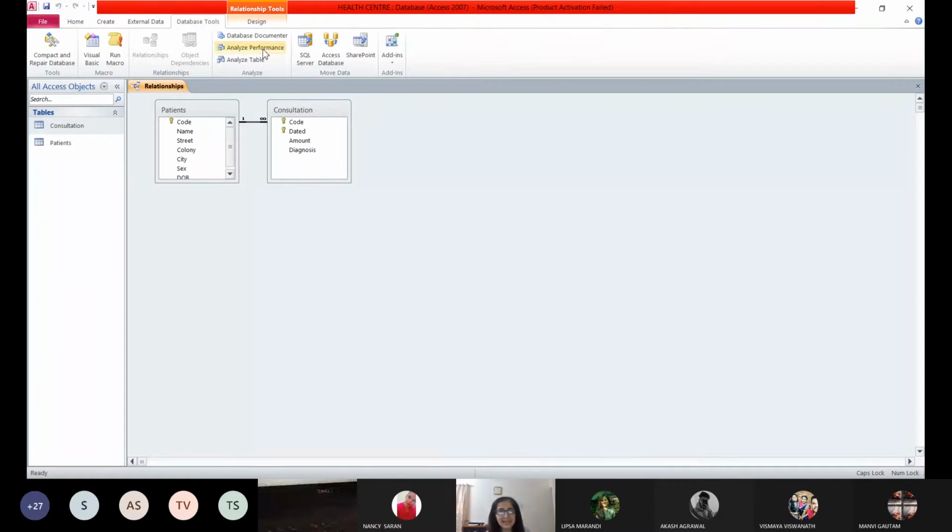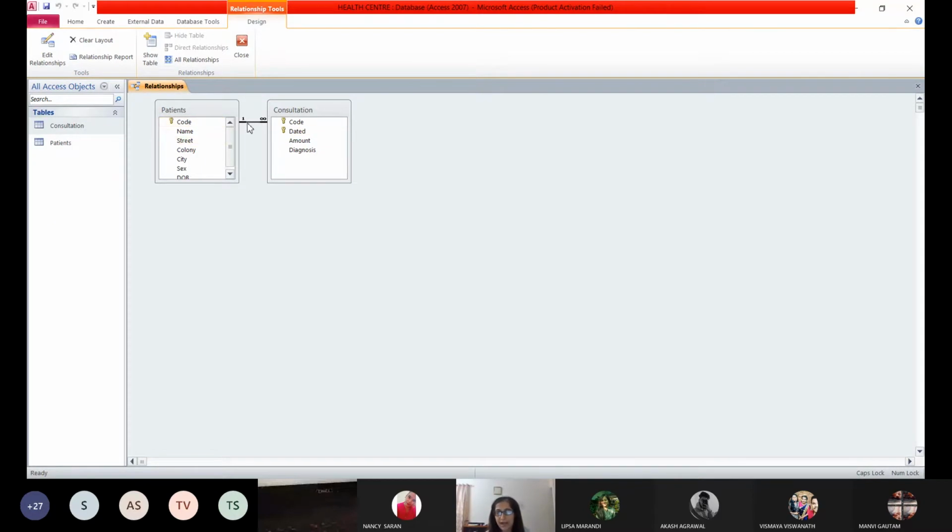So I said click on the database tools, then you will click on relationships. Then after clicking on that, you will click on design. In design, it will give you an option of show table. The moment you go on show table, it will give you those two tables. So first you will click on patients and add. Second, you will click on consultations and add. And then you will drag from code to code.